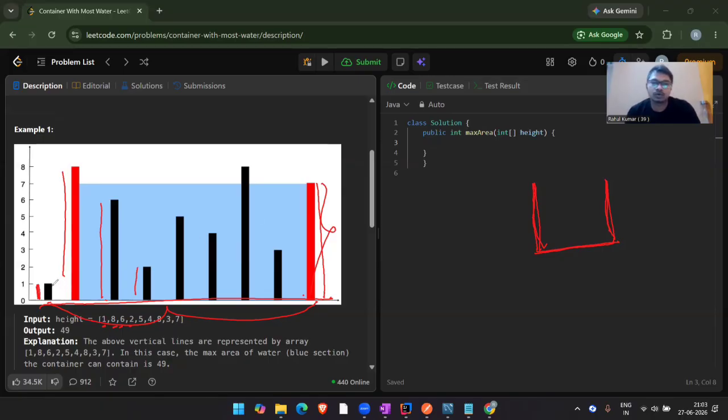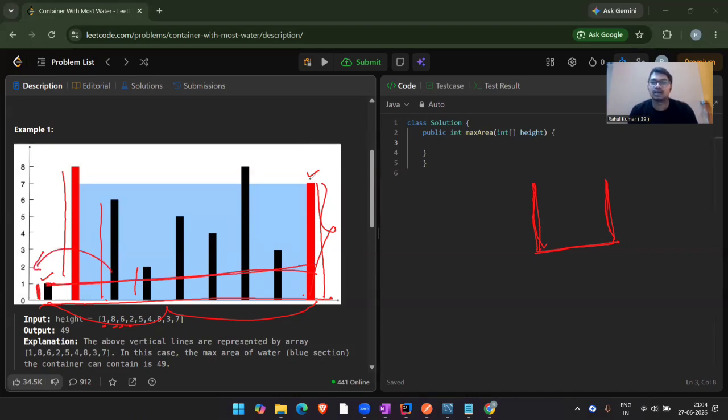Now our question here is, we need to find any two lines among these lines in such a way that they could contain the maximum amount of water. Suppose I am assuming this one as the first line and this one as the second line. Then how much water could it contain? Only this much. If I try to fill more water, it will overflow, because the minimum height is this much only.